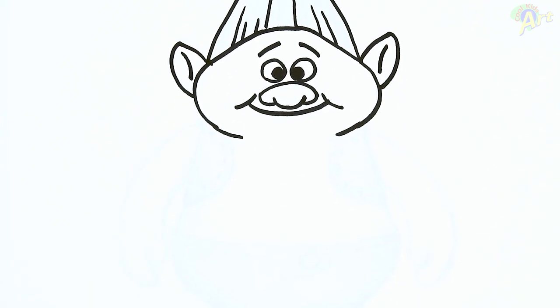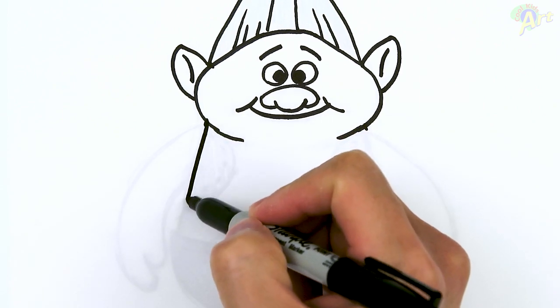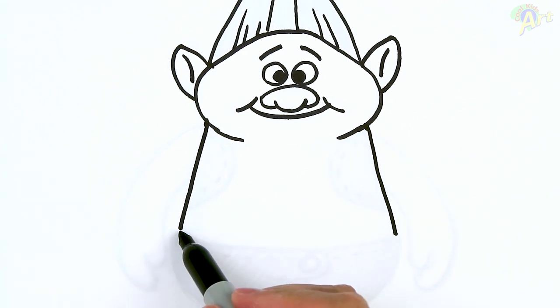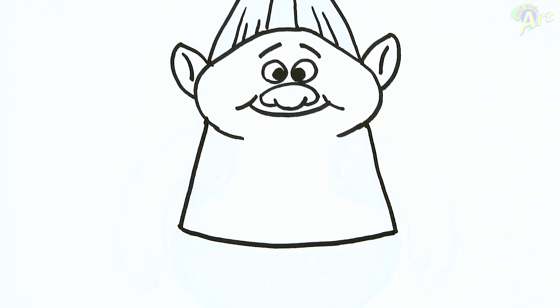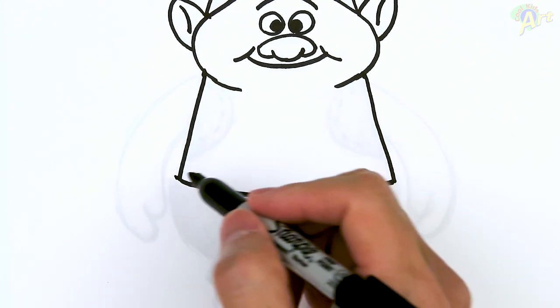Okay, so that's the head, and now for the body, and the body is really simple as well. So I'm gonna start right around here. It's gonna be his shoulders right here, which slant down, and it's gonna be pretty wide on the bottom. Just round this out. This is gonna be the top of his pants, his shorts. And let's go ahead and finish up the bottom since we're here. We'll finish up the shape and then we'll work on the arms.